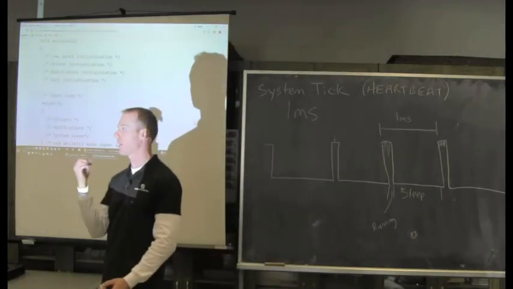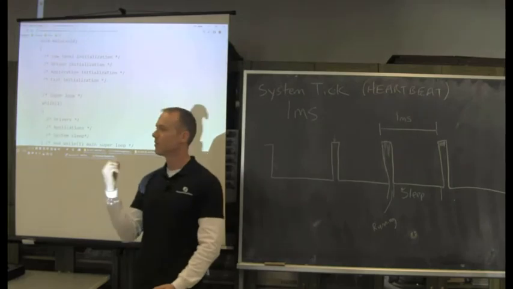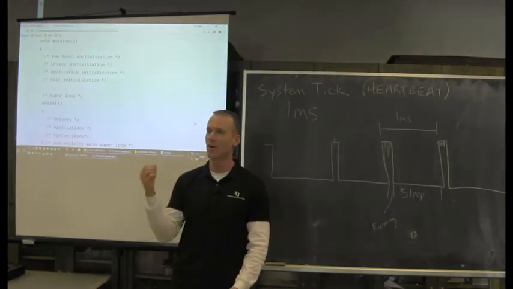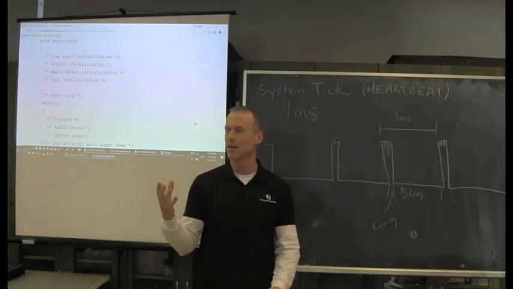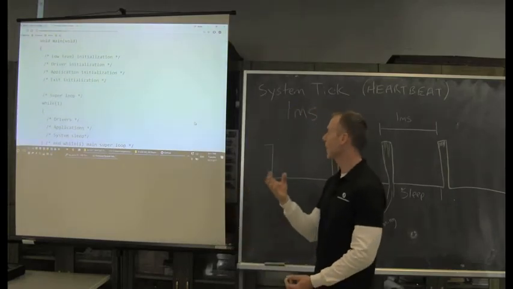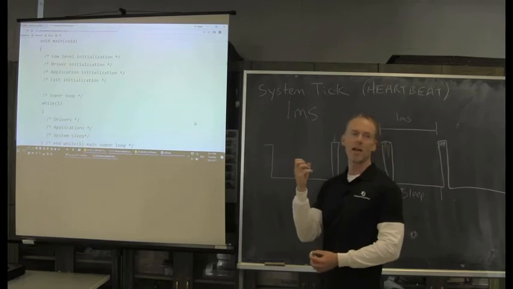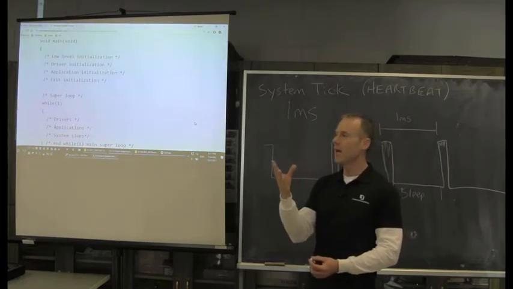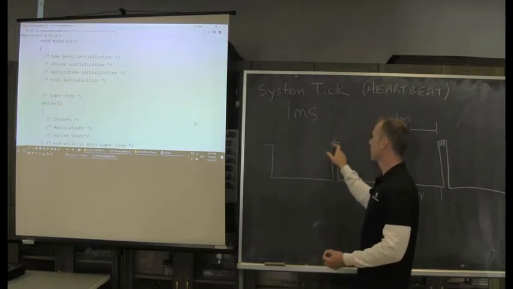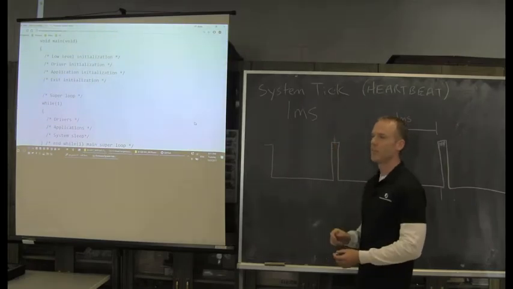Which means if you want to blink a light at 1 hertz, 1 time per second, which means you're toggling the state of the LED twice per second, on, off, to make it blink once per second, so every 500 milliseconds. Using this system, without anything else, to make that LED blink, all you have to do is count up to 500.